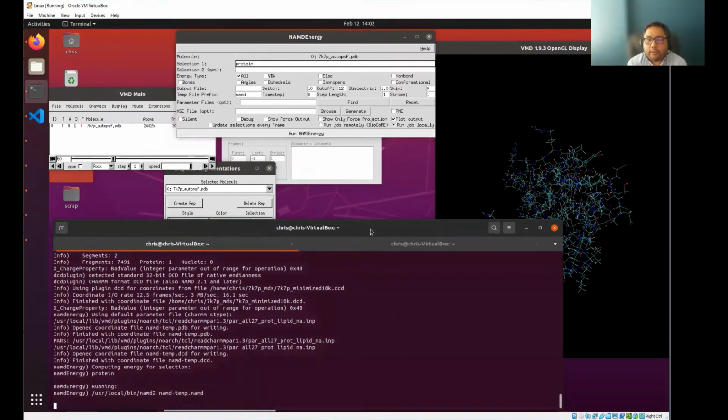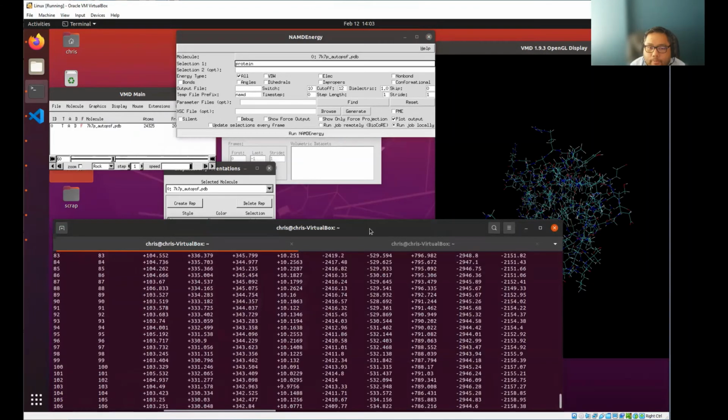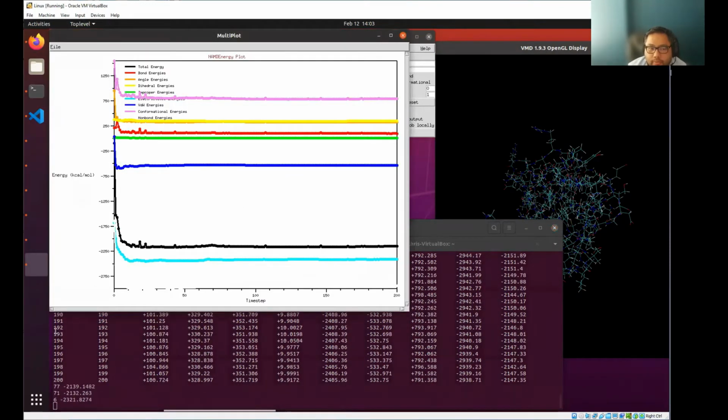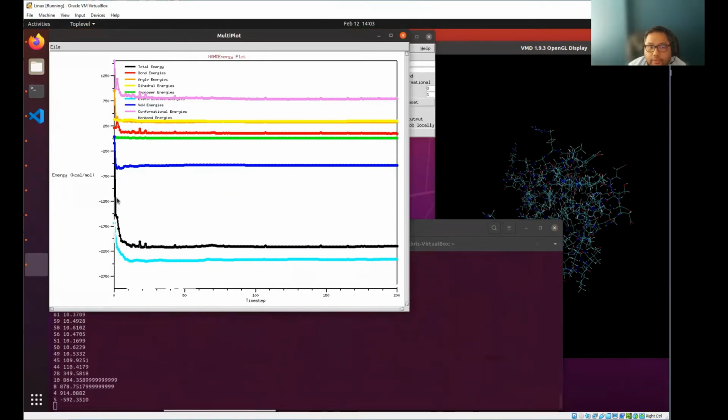Give it a second to think. And then I'll look at all the energies for each individual step, 192 all the way to 200 frames, and it'll plot the energy for you. So we're going to look at the black one, which is our total energy. And then we'll see that it energetically minimized.